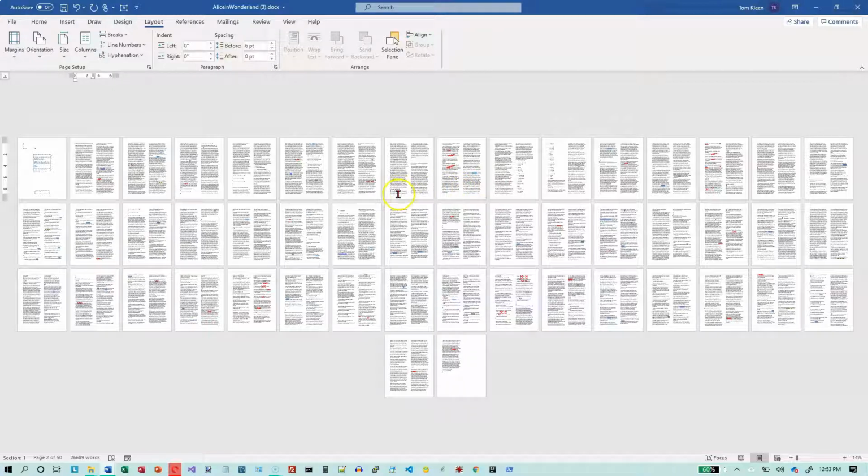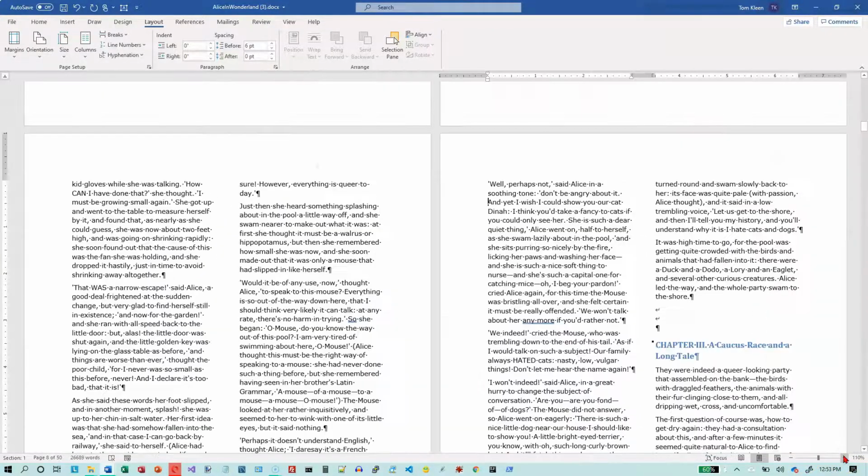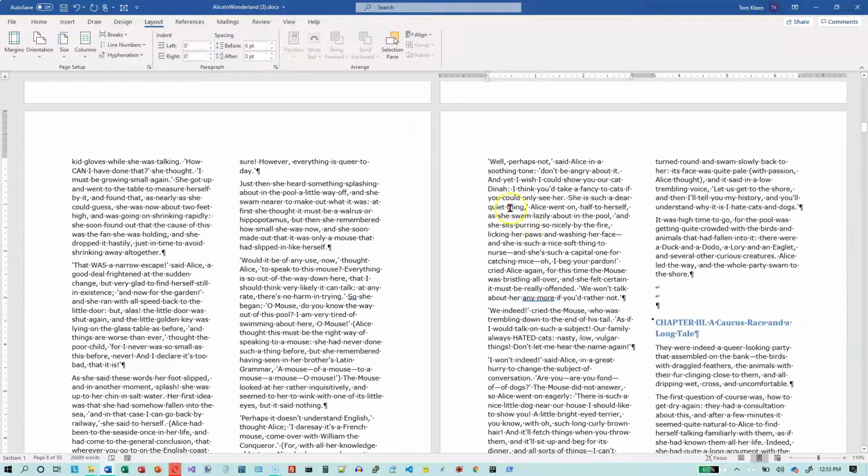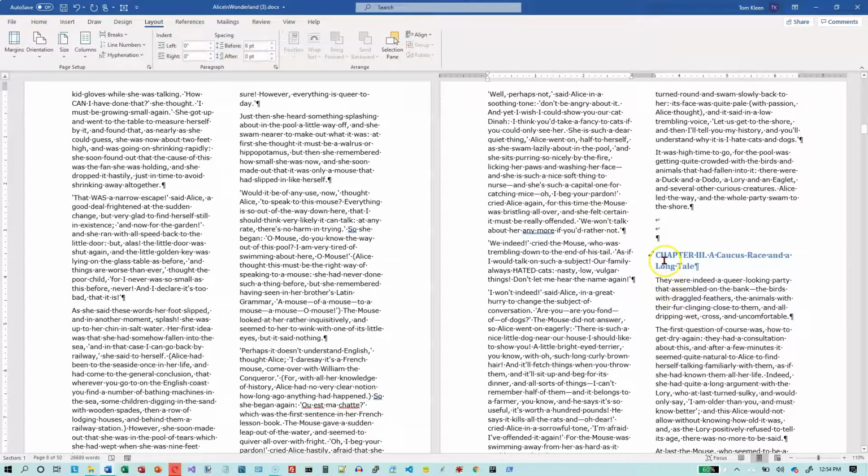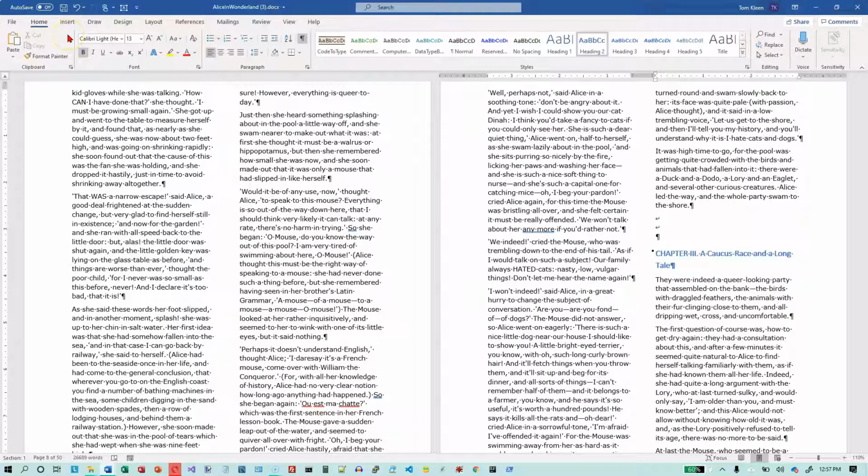Okay. Well, first of all, let me click on this, and then let me change my zoom. So I clicked on this page right here, and actually what I think I'll do is I'll click on the beginning of chapter 3 here. So let's say that I want all of chapter 3 to be in landscape orientation and the rest of my document to be in portrait orientation. Then what I need to do is make chapter 3 a separate section.